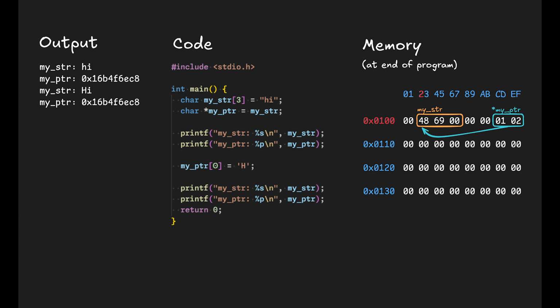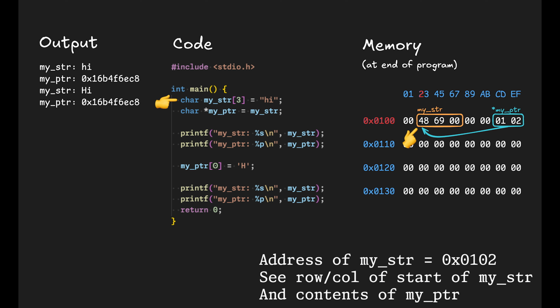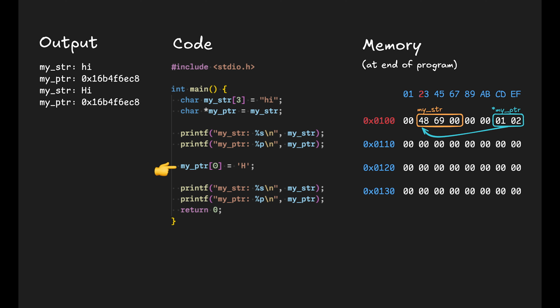Just another bit on pointers here. A pointer is a special kind of variable in C which contains the address to another place in memory, which we can use reasonably transparently to edit and access that area in memory. So here we have a variable myPtr, which is a pointer, which is then assigned the address of myStr, and then we can use it to access and edit that memory. So just imagine pointers as a reference to another area in memory which we can use reasonably transparently.